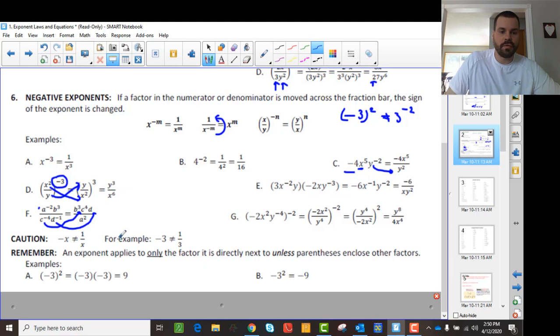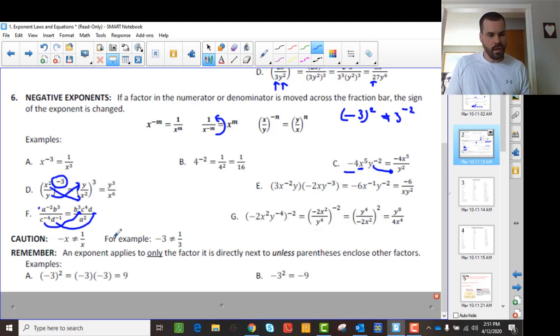And I've already mentioned this, but please understand that minus 3 is not the same thing as 1/3. Minus x is not the same thing as x to the minus 1. And then the only other thing to really be careful of is the negative. If you have a negative that's inside a set of parentheses, then when you square it or cube it or whatever you're doing to it, it's included in that power.